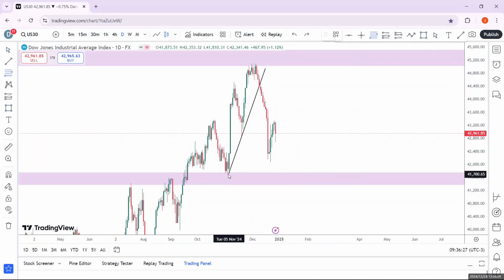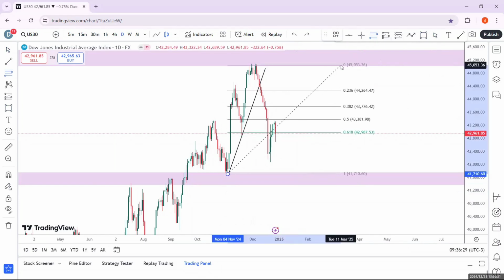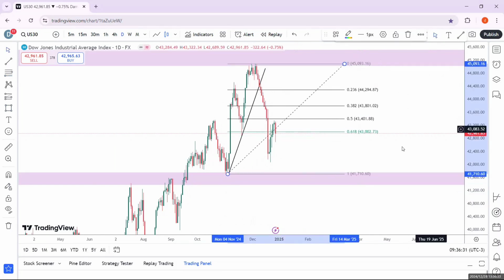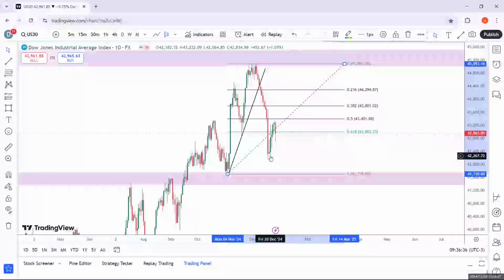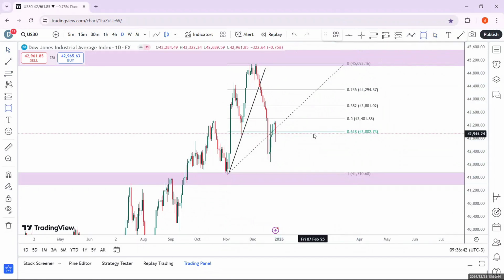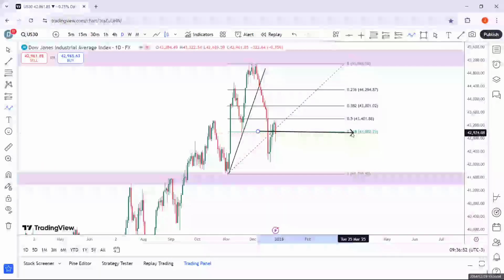So what are we going to do? We'll bring out our Fibonacci from the low to the high right here. Our exit is at 61.8. We saw that prices came below 61.8 a bit, which is normal because 61.8 is a zone and not a pinpoint level. Sometimes instead of stopping at 61.8 exactly, price could come around it, but it will eventually come back to respect 61.8. So our sell opportunity ends here at the 61.8.